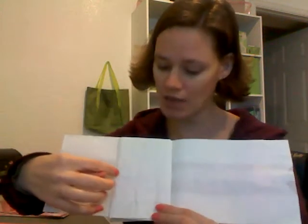Now you can actually make your paper go all the way across if you want, but I don't do it that way. I will cut this piece out separate, and I'll cut this piece out separate, and that's how we'll go. But you can use one sheet of paper for this, and then just one sheet for under here if you'd like. So there are different options, and I'll show you the way that I do mine.